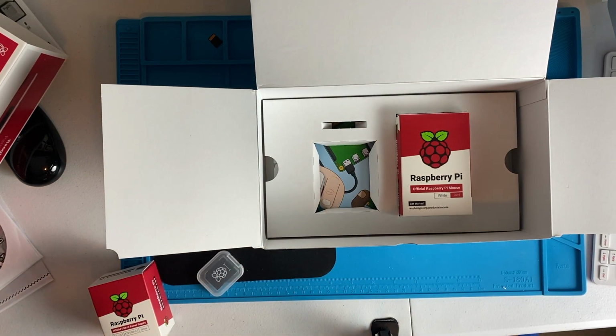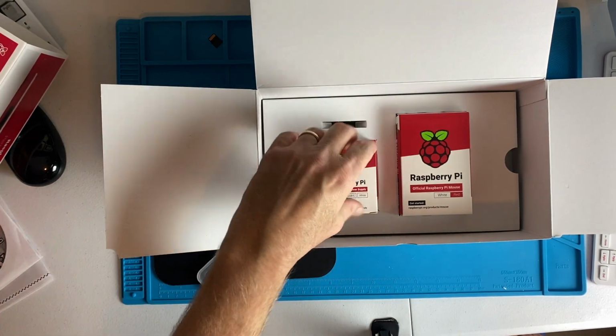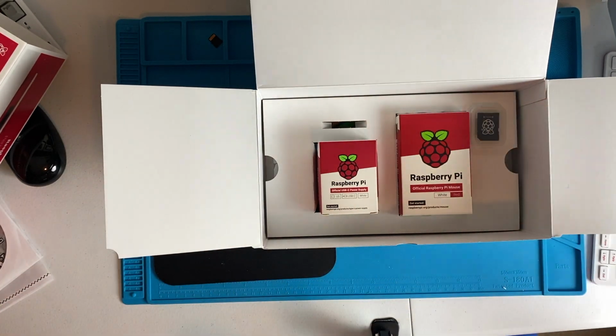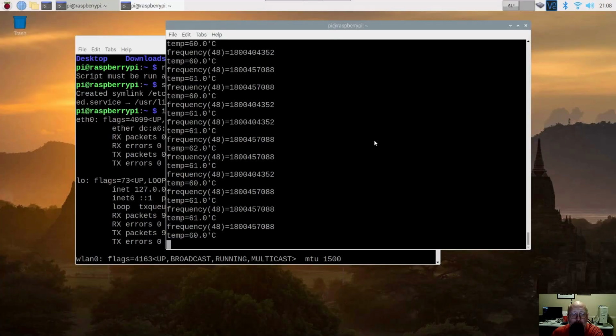Let's boot it up real quick, and we're going to take a look at performance and see if we can also overclock this thing just a little bit. All right, so welcome to the Raspberry Pi 400 booted up. This is not the first time I've booted it up. I went through the complete configuration process, and I've already run sudo apt-get update and apt-get upgrade.